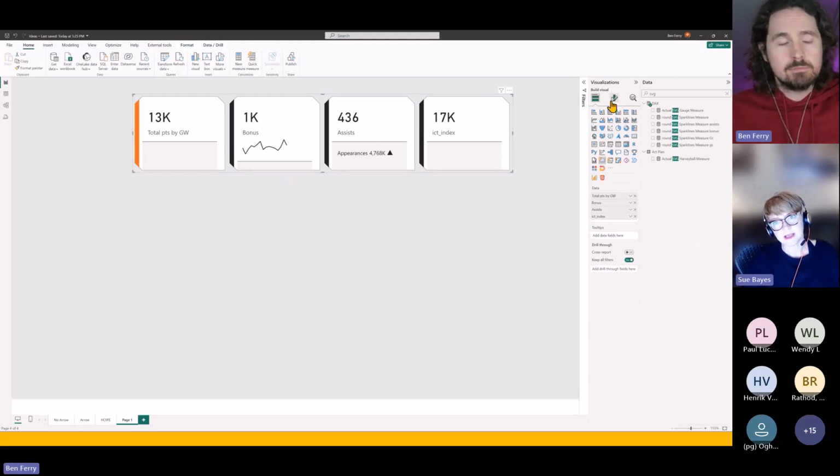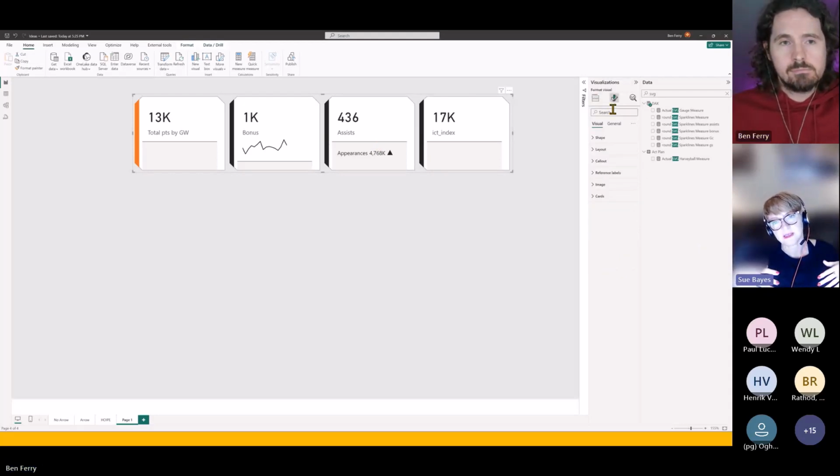I suppose like a template or a theme, where all of your cards are set at a certain point with the different settings.